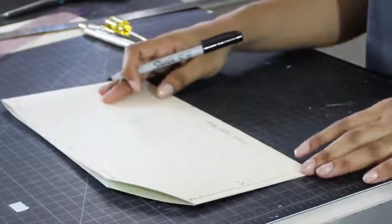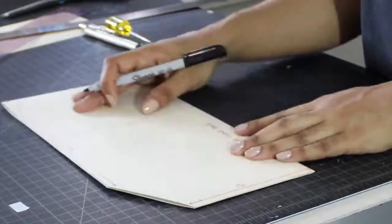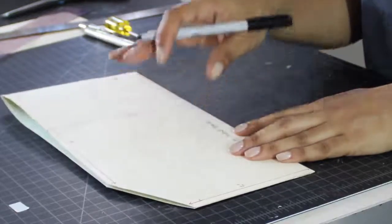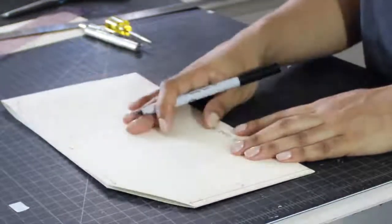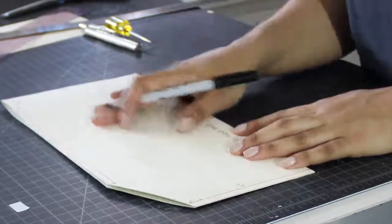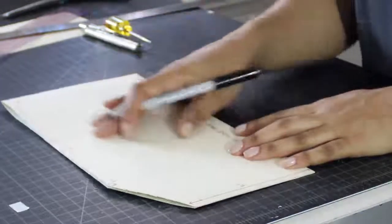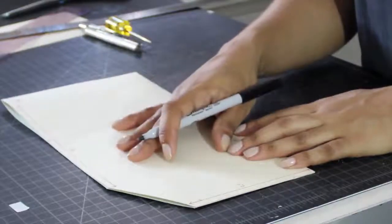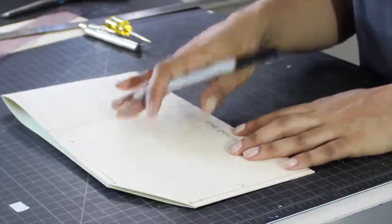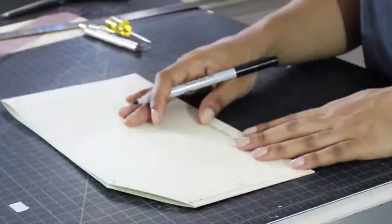Okay, and the reason why we're calling it a master is because when we go ahead a few steps forward and we put seam allowance on it, we're going to then call that our working pattern. And we definitely want to keep our master pristine and clean, because we're going to make our facings based off the master. So you might be wondering, well, why don't you just put the seam allowance on it now? Not a good idea, because if we need to make any changes or adjustments, it's easier to go back to the master and just deal with the master in its basic measurements than trying to deal with a pattern that has seam allowance in it and make adjustments.